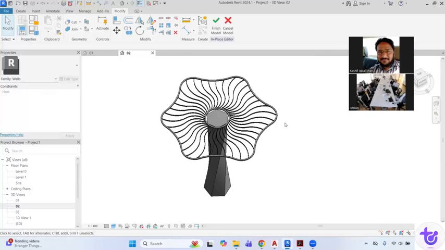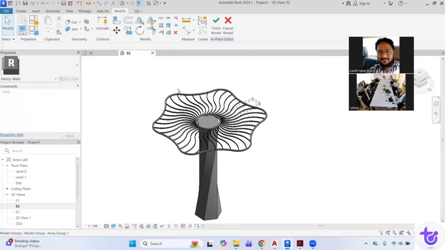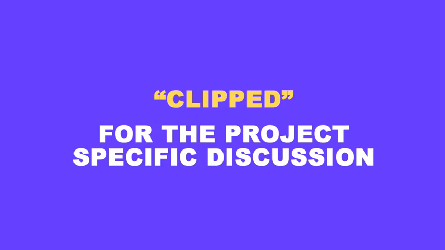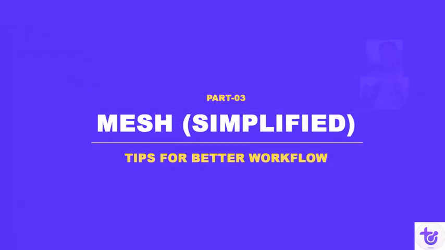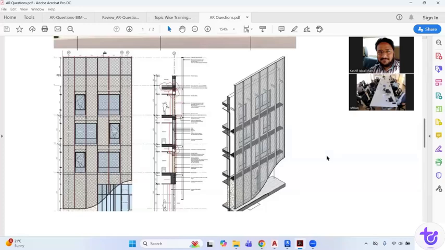For an instance, I was just trying to make it an in-place. You can make it a loadable family. Even if you have created it as an in-place, you can convert it to a loadable family from here as well. For example, as Istiaksar was telling, which strategy we follow depends on the scope and the leverage of time we have for the project. This is what we follow in our project, and this is our understanding.